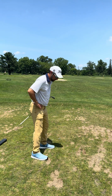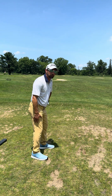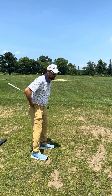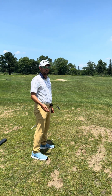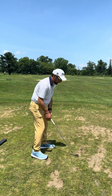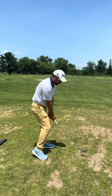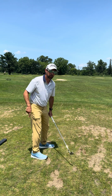The reason being is if we push the pelvis back a little bit, that engages the big muscles of the legs, the glutes, the quads, the core. If you're this way, I think that's one reason why you do this foot thing so much, because you're probably trying to engage the ground a little bit. So what you're doing is you trigger, you lift, you put, and you start your swing. You lift the heel, you push the heel.